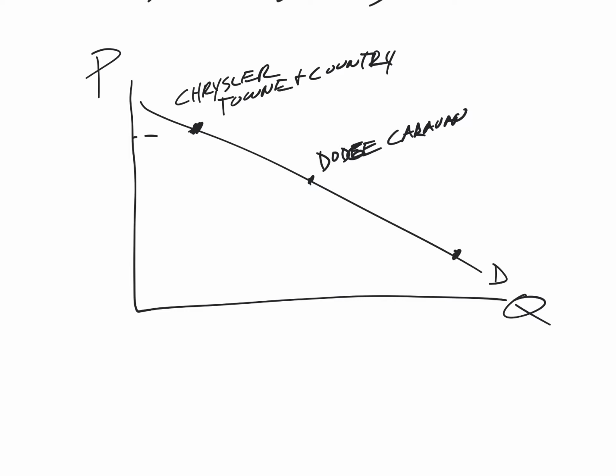And down here, they don't make the Plymouth Voyager now, but they used to. This is back when they did. Down here. So they've got 3 different products. Except for this, they're the same product. There's hardly any difference. These are essentially the same car. The Town and Country has some bells and whistles that this one doesn't have. This has a few bells and whistles that this doesn't have.